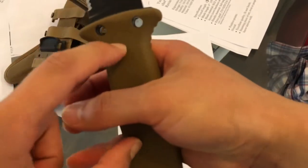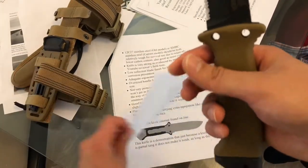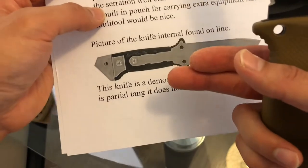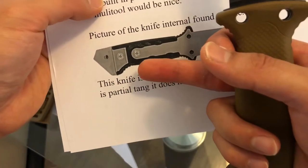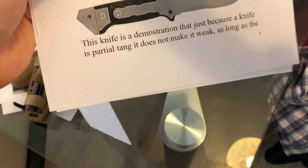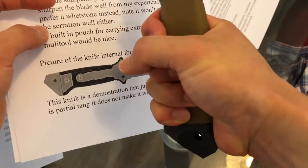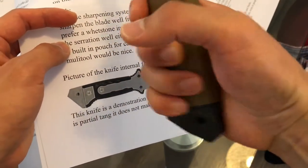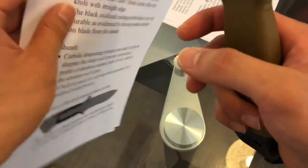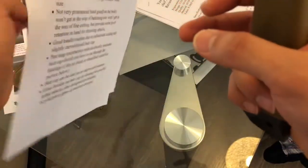I probably will make a video on why that is not that big a problem, depending on how the knife is designed. But I went on the internet and found some pictures of this knife, how the tang looks, which is this picture here. According to this picture, the knife's tang goes about maybe 60% of the length of the handle, and ends here with a screw. On the other end, it has a screw as well, so there's a complete isolation between the two metal parts. If you were to cut, say, electrical wires for some reason, with your hand touching the knife butt, it's not going to get you electrocuted, at least up to, as far as I remember, 5,000 volts. But don't quote me on that. Gerber doesn't specify the voltage rating anymore.